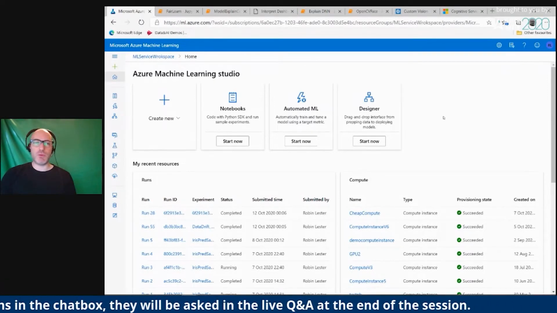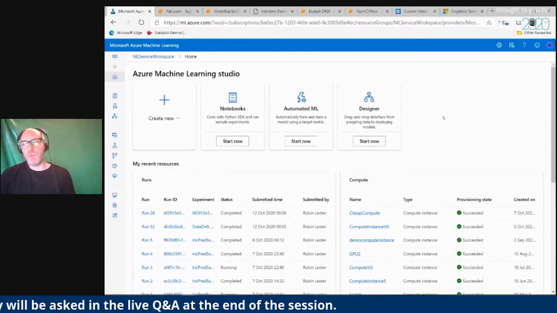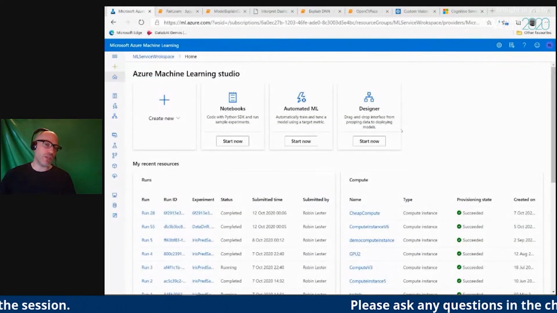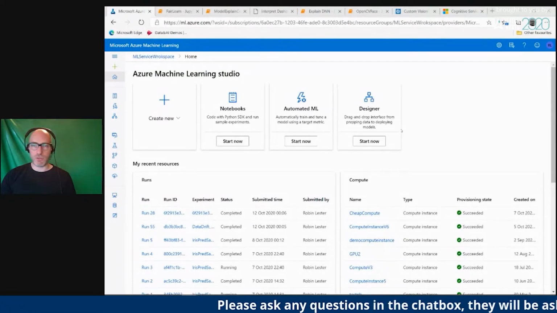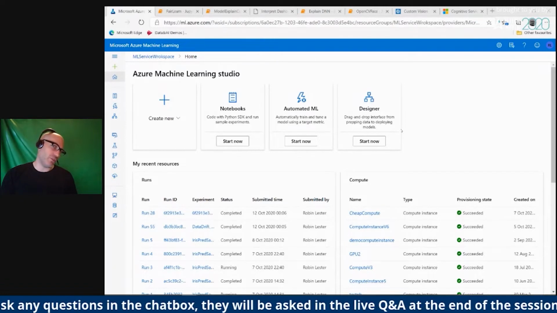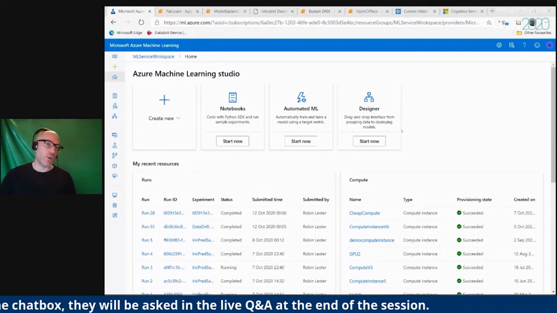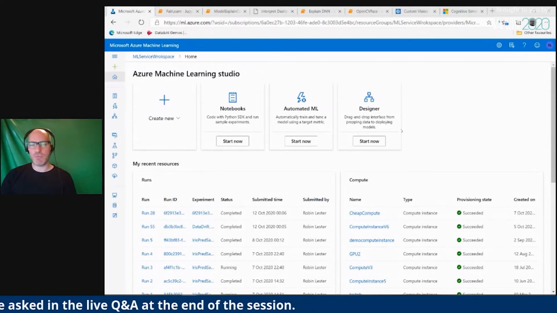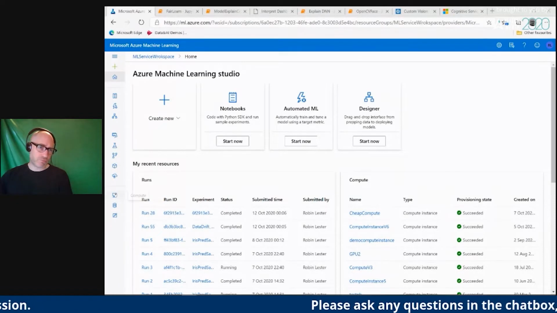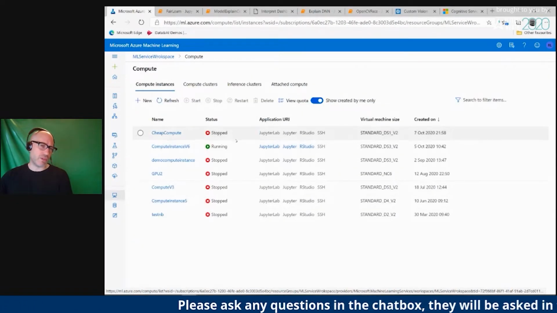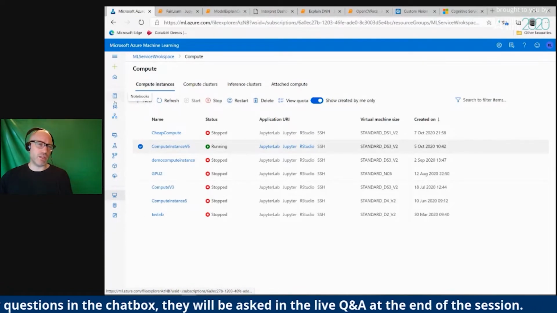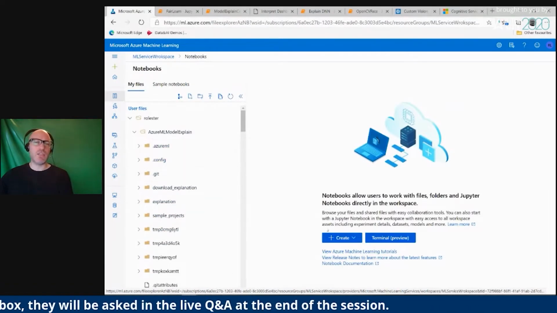I'm just running it in the framework of Azure Machine Learning. Like I said before, what we do is we try and make it so you can do things much easier and more quickly using this Azure Machine Learning Studio. I won't go into too much depth on this unless I have time towards the end. Effectively, the examples I'm going to run today, I'm running on some compute. So I have a compute node in here that I've spun up, and then I'm going to be running notebooks that will be using that compute node.